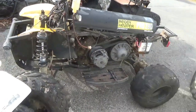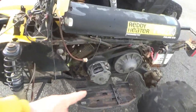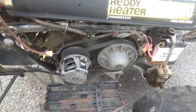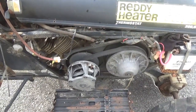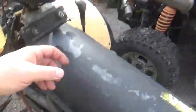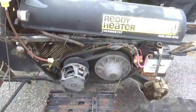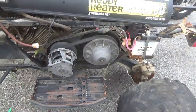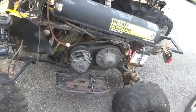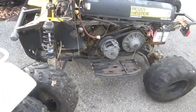And what I want to do today is I want to get this thing out for a ride to make sure the torque converter is functional, make sure the engine's honestly functional and everything else. One of the first things I got to do is get the old throttle off, get the new throttle on. I got a gas tank, I got the portable CDI, I got to get a cover onto this thing. So we have some work to do before it's even rideable, right?